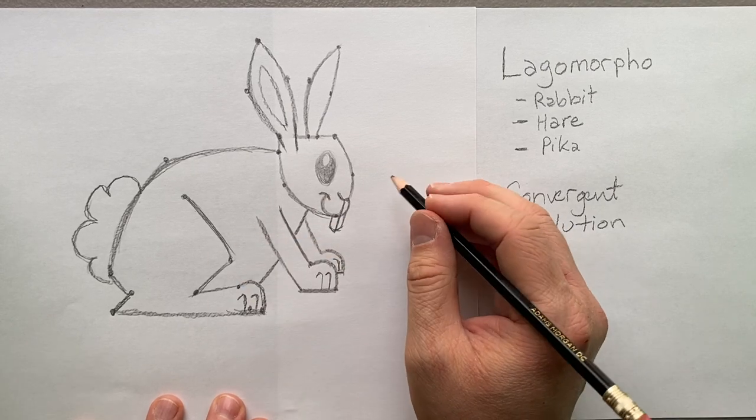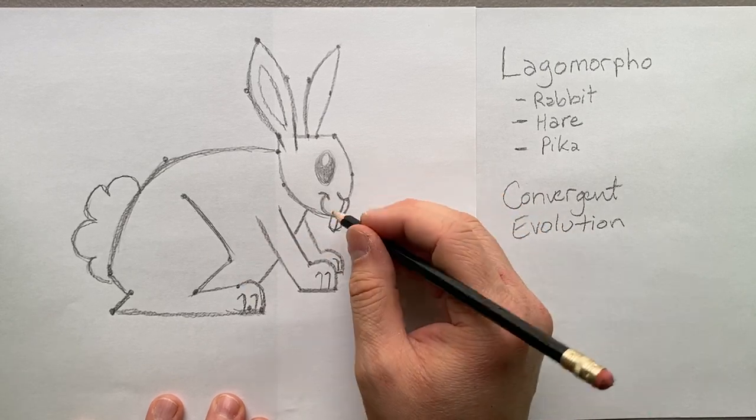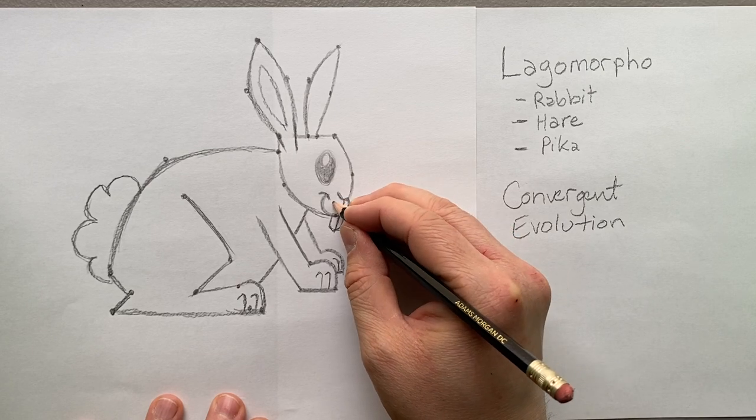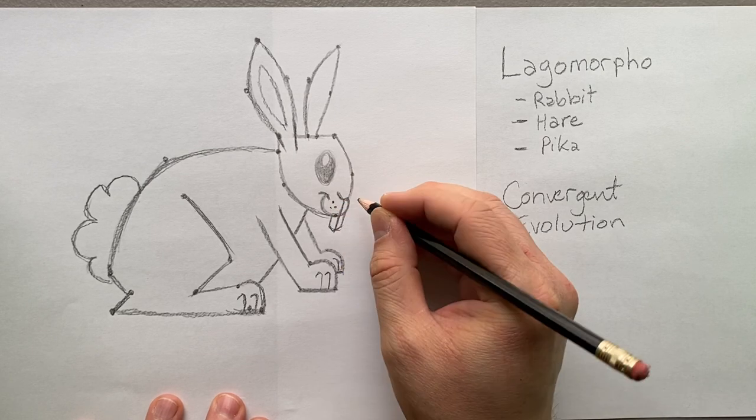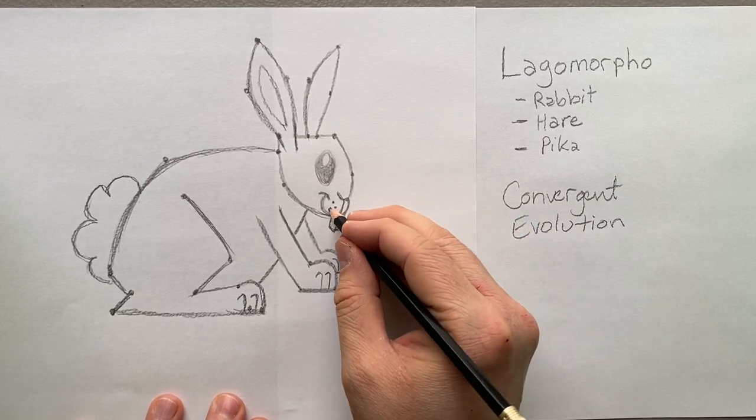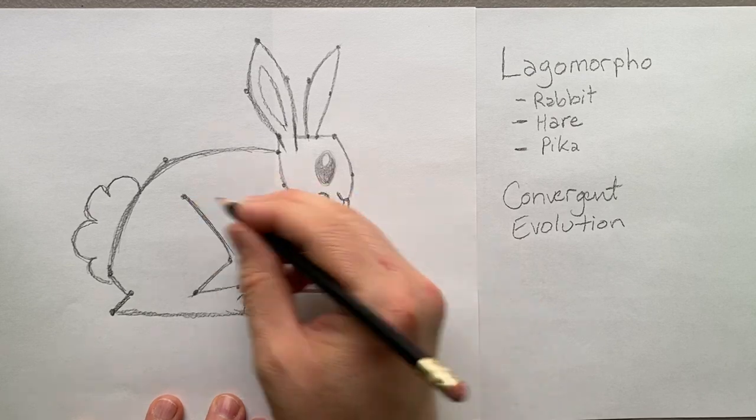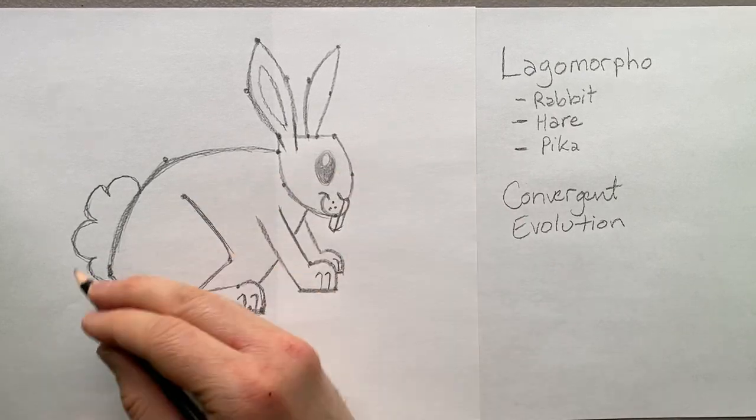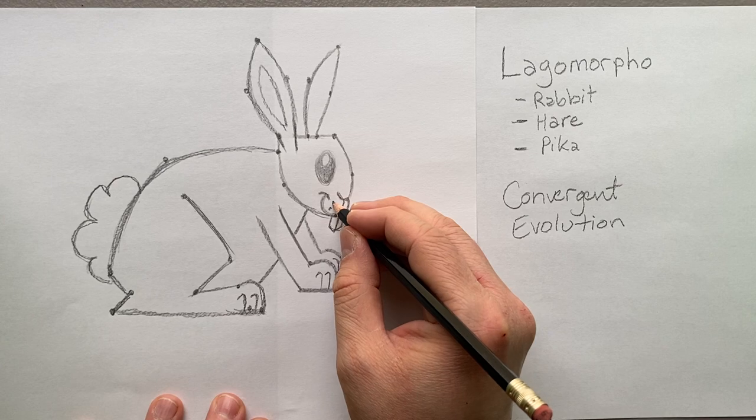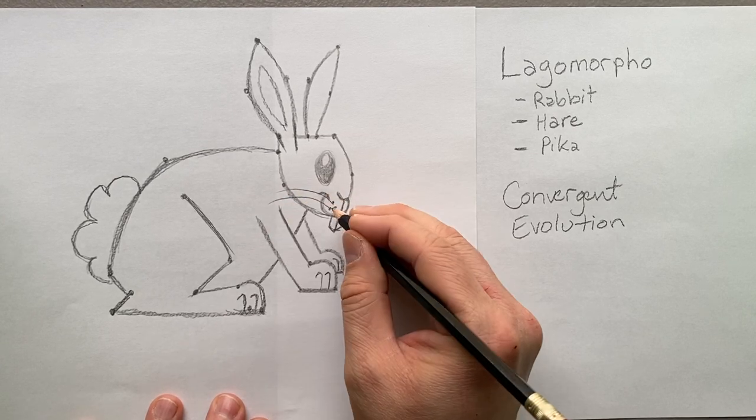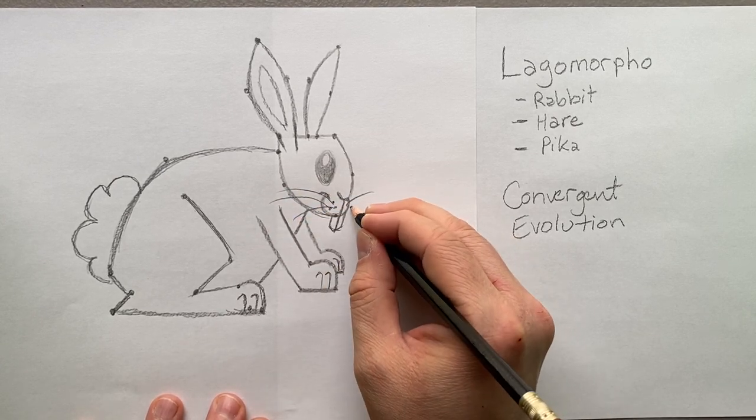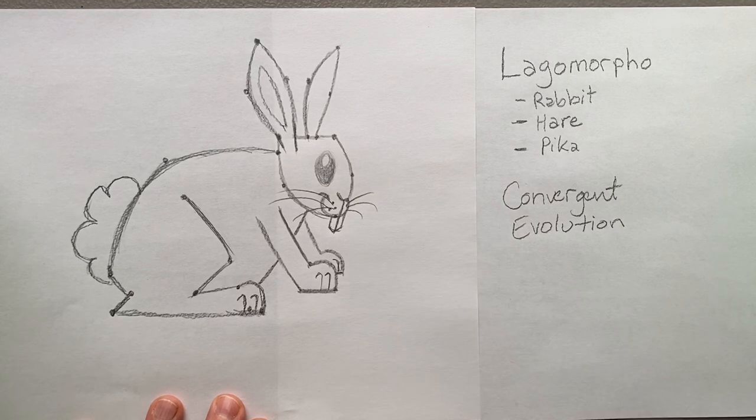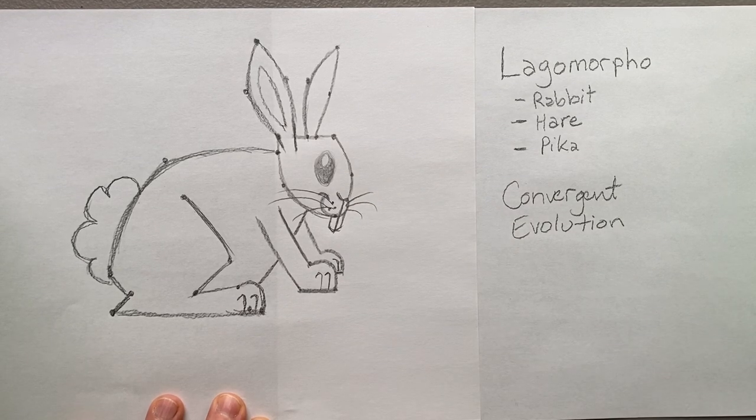Final feature that we're going to add is some whiskers. I have a friend, Shelley, that wouldn't be very happy with me if I forgot the whiskers. So I'll put a couple—three little dots there on the face. I'm basically going to, from those dots, extend these lines. Most of the time I've gone that slow and steady route on the drawing, but for this part, I'm going to go a little quicker, a little faster. I think sometimes it's the best way to draw whiskers is the rabbit way. There we go—we've got some nice looking rabbit whiskers.